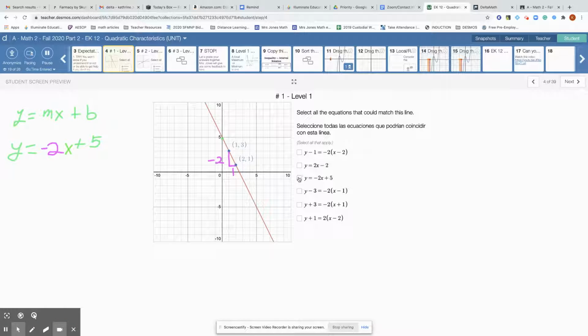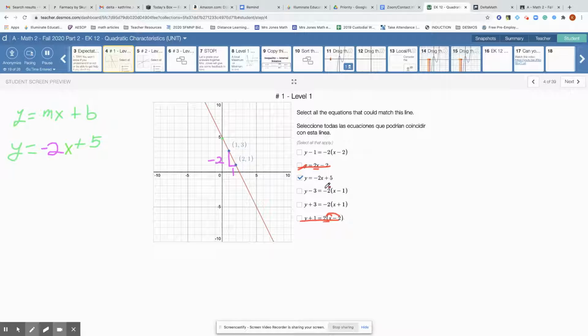So now I know this one's it for sure. Now the question is, which ones are not it? Let's just do process of elimination here. Since the slope has to be negative 2, notice this one is a positive 2, so I know this is not it. Cross that out. Then over here, again, the slope is positive 2, because if you multiply this in, you get 2x minus 4. It doesn't matter what you do with this plus 1, whether you minus it or plus it, it's still not going to work.